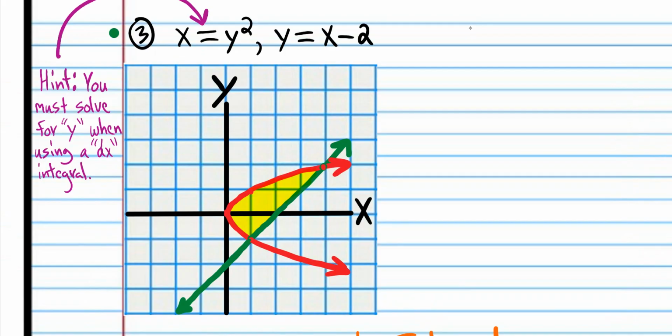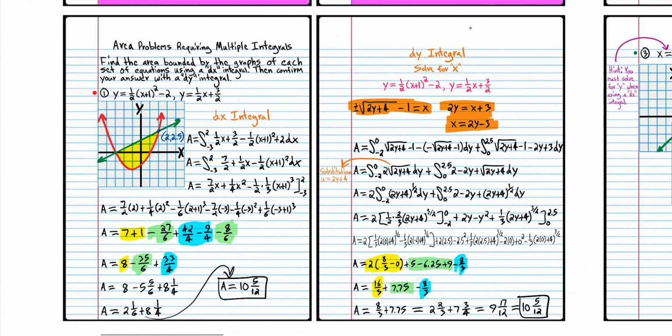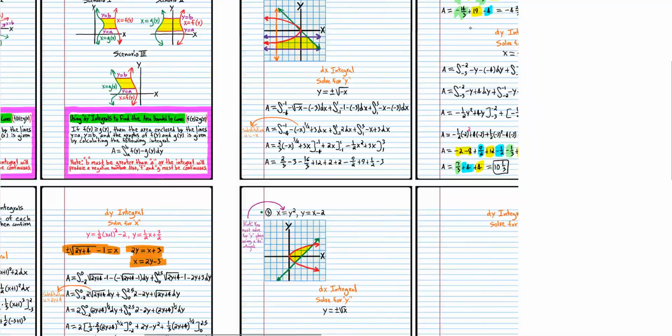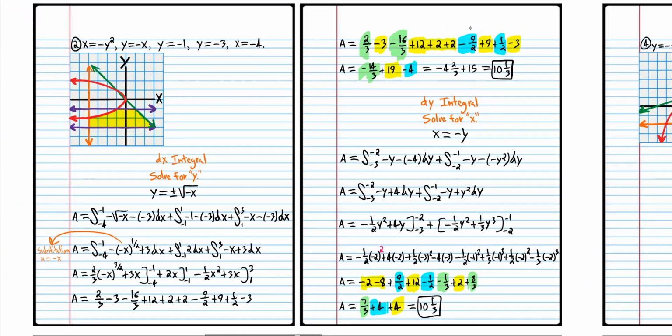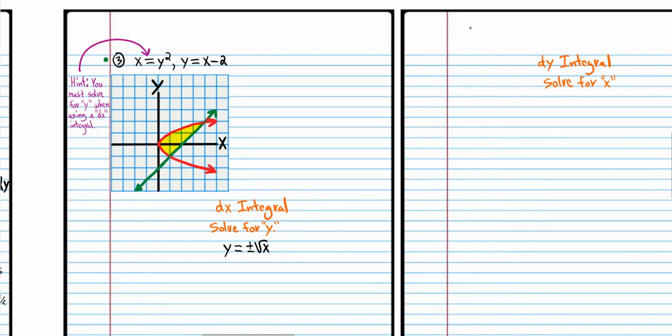So with this problem here, you're going to be integrating this area using a dx integral, but you're going to have to use both the positive root x and the negative root x. So you're going to have to take positive root x and then subtract negative root x to find the heights of the rectangles along here. Then you're going to have to change integrals to do this part. So it is going to be a challenge. So again, you can use the previous problems to help you. So get a picture of those and go ahead and try number 3.